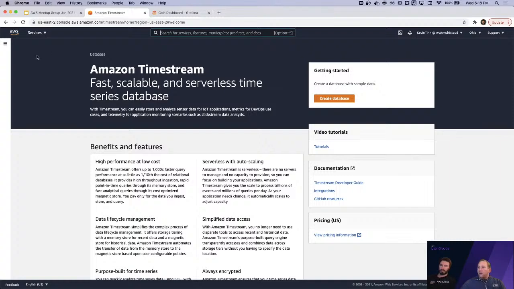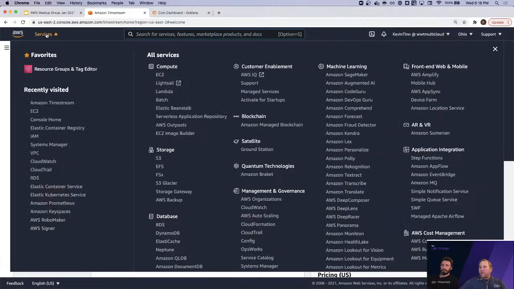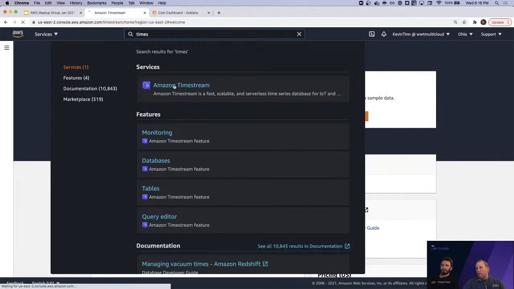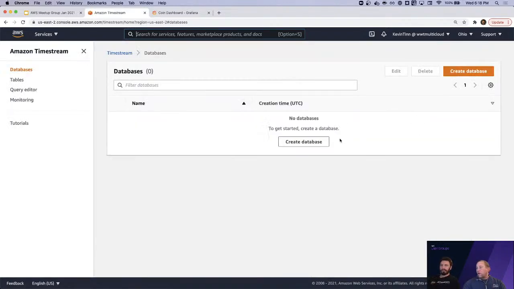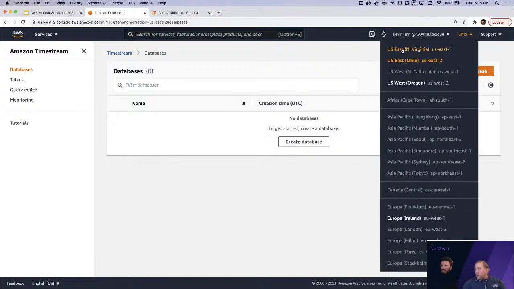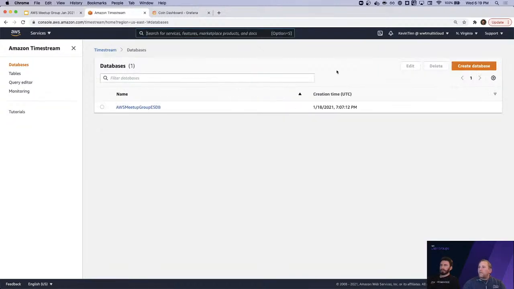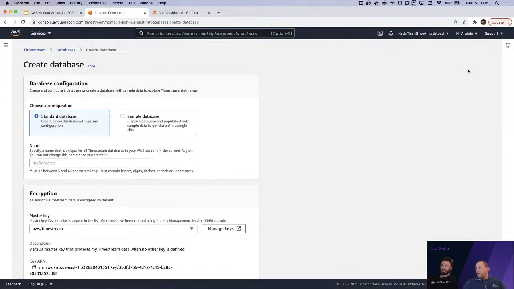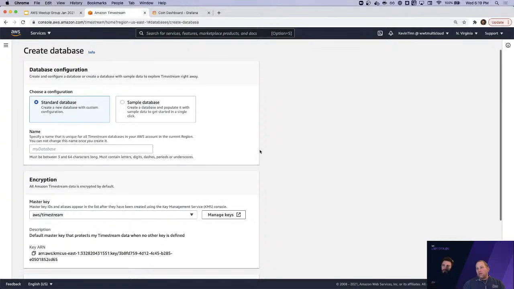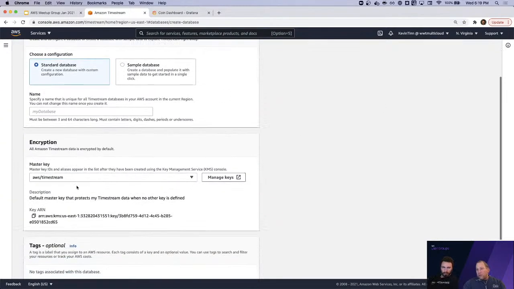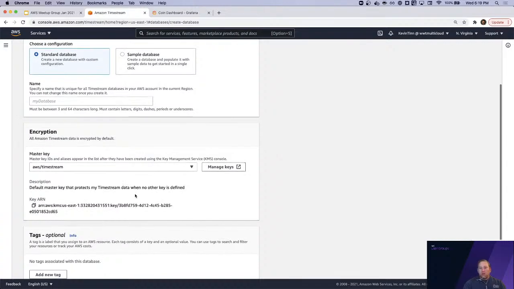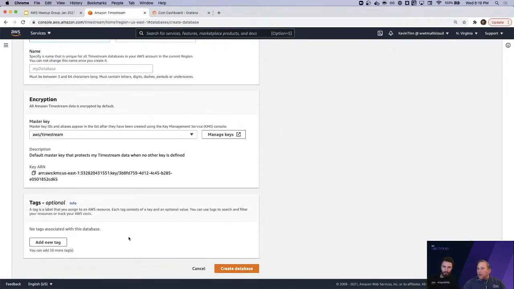Absolutely. And so here, coming into the services within the portal itself, find Timestream just by coming up here and typing in Timestream, get into where we are currently. And so let's see, I believe that I have my Timestream database set up in East 1. There we go. And so creating a database is super easy, and the CloudFormation script for this is about as easy. So the standard database, give it a name, take the standard encryption, and some tags and stuff of that nature.